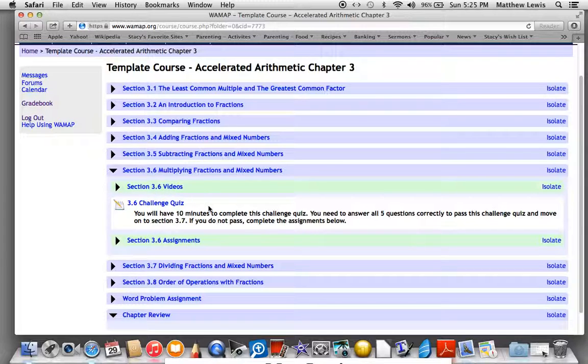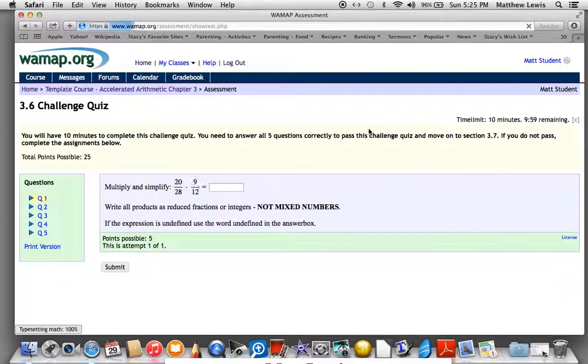And then the first thing that they take is a challenge quiz. This challenge quiz is timed, and I'll just show you what this looks like. It's a timed quiz, usually not very many questions, and they go through and just answer 5 questions. And if they're able to answer all 5 of these questions correctly, then they don't have to do anything else for this section, because we throw some of our more difficult problems into this challenge quiz. And so if a student gets 100%, we feel confident that they know the material well enough to move on. So it gives students an opportunity to move through the material faster and then potentially get through multiple classes in a single quarter if they're really diligent.